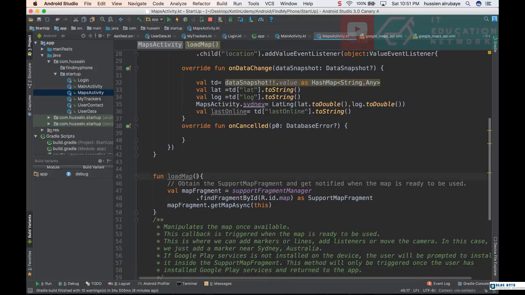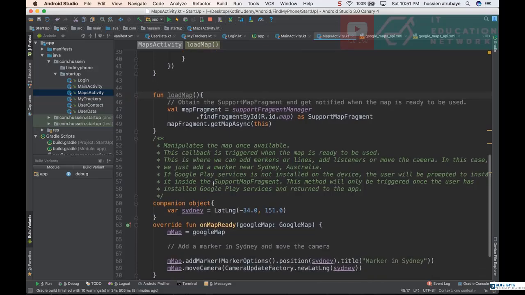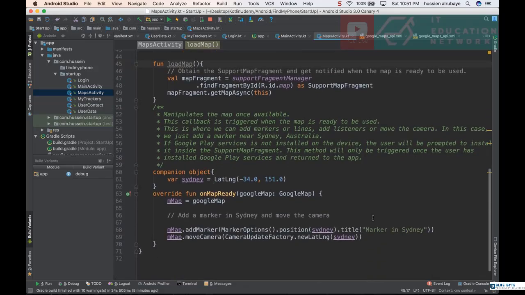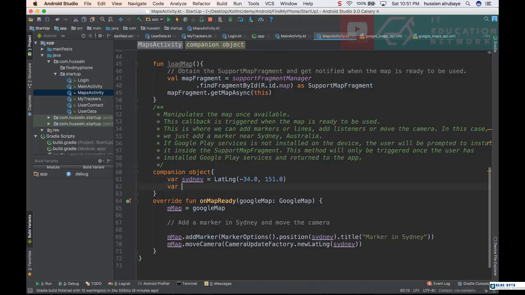Just one thing missing, load map. I think I don't miss anything here. Load map here, the title of the map. I could add another companion object here, val lastOnline. I give it an initial value, not define it, an initial value.